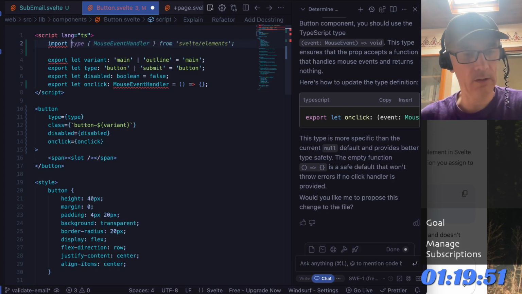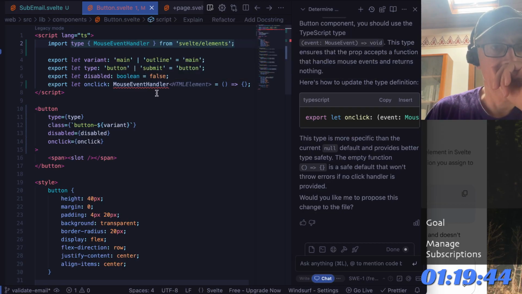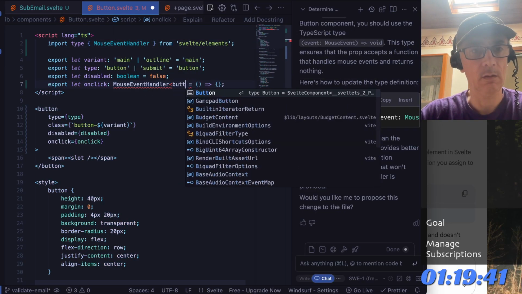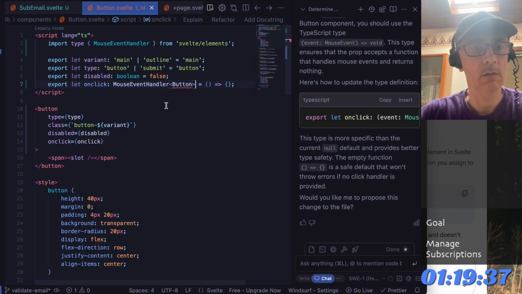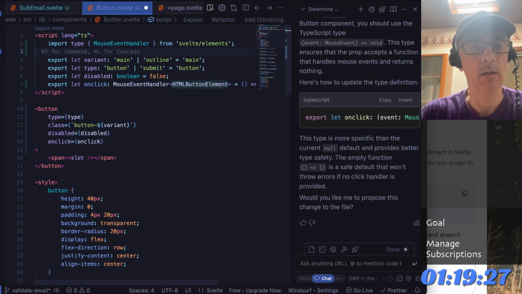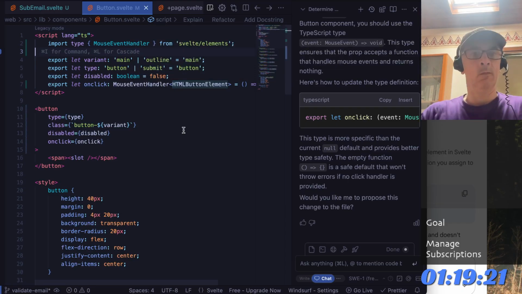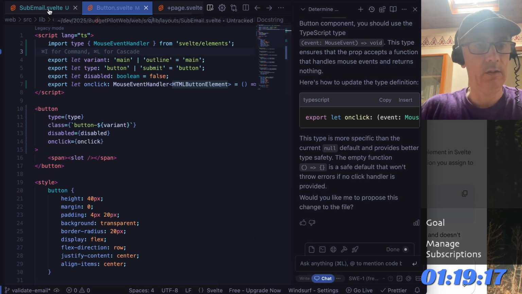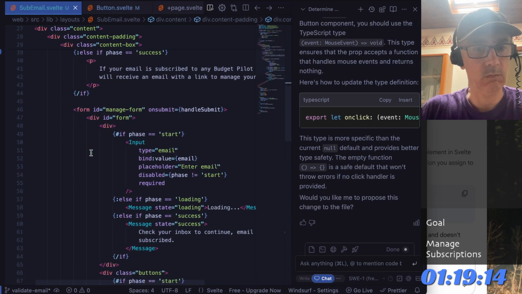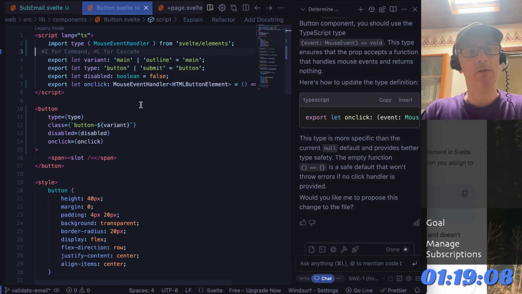Mouse event type. Look at that. Doesn't quite work, so. Button? Firebase. Who gave me that? Well, does it still work? Yes. Fantastic. I like that more. Now it's mouse event handler of a button.